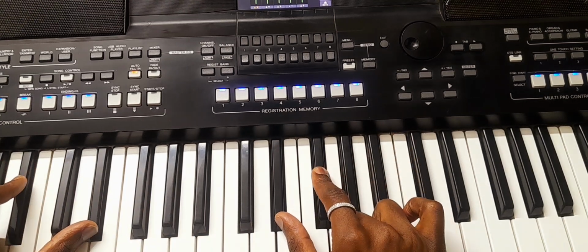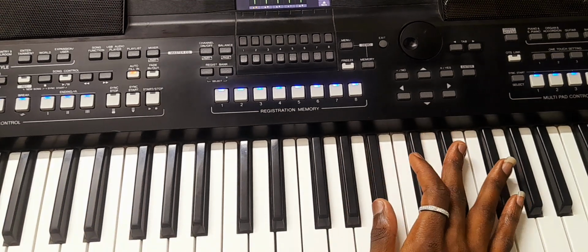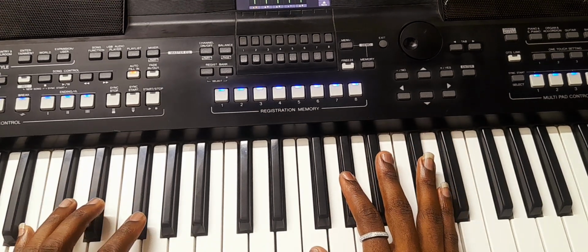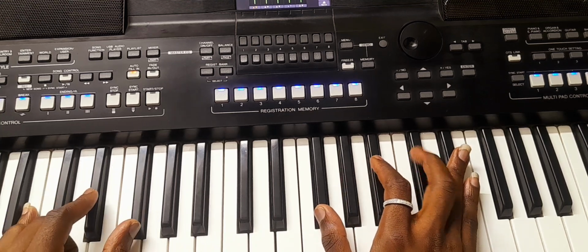You see? So we start with what? With the 6. But now, when you go to 6, on the side of bass, you play 4. Then you go to 4.